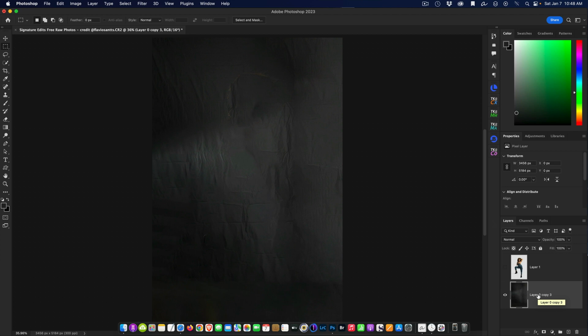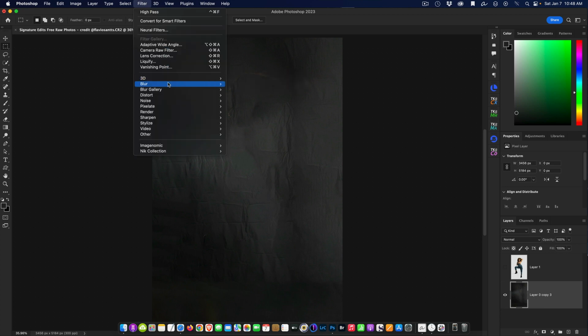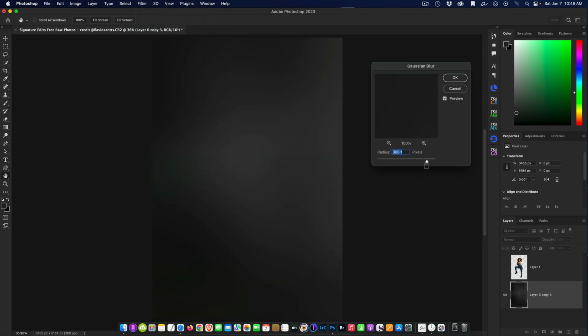So now we still need to get the wrinkles out of this backdrop. And in order to do that, we're going to use a little magical blur. Try to get things all put together. So we're going to go up to Filter, and then Blur, and I'm just going to do a Gaussian blur, nothing fancy here. And I don't want to go too high, so I start at 0.1, and then I just move it and release it and see the effect until I get the wrinkles out of the canvas.